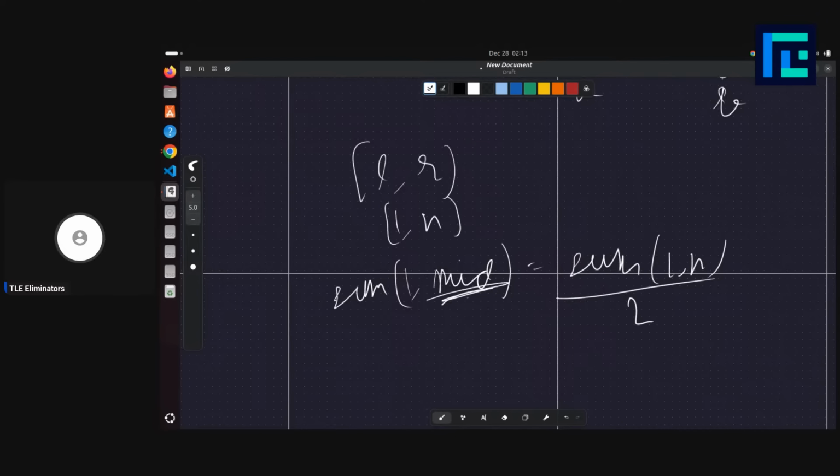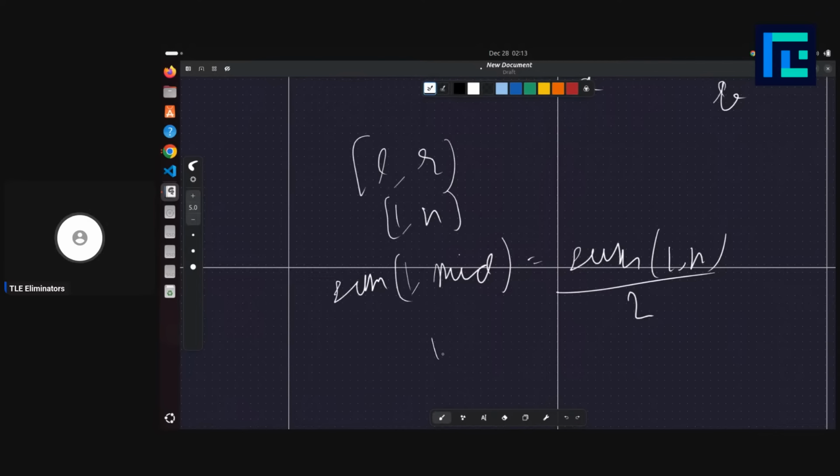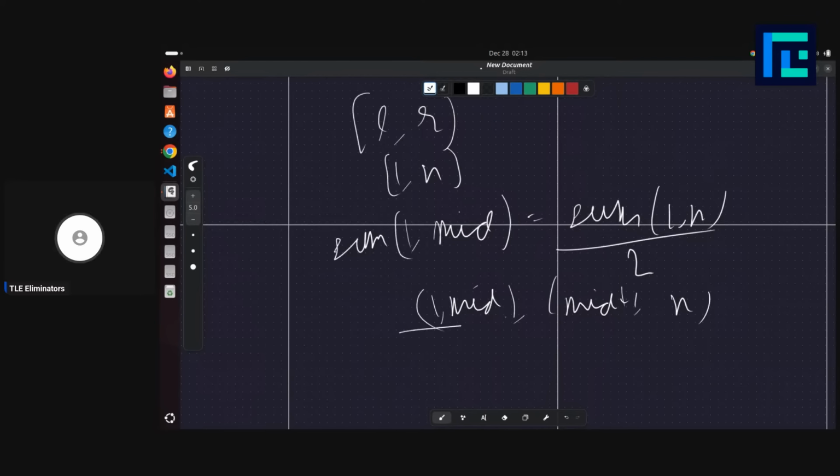So we will have divided the array into 1 comma mid and mid plus 1 comma n, right? And whichever one is shorter, either one of these two will be shorter, and we will find a maximum in that array. Because the one which is longer has gone through more operations than the shorter one. Therefore if we have to find the maximum somewhere, it would be in the shorter one, right? That is the entire logic.